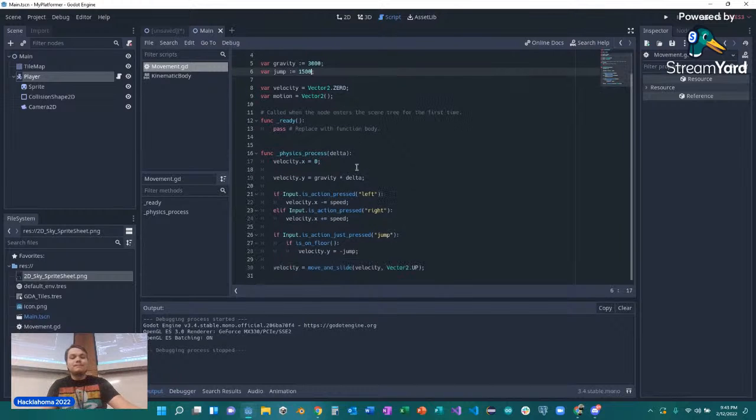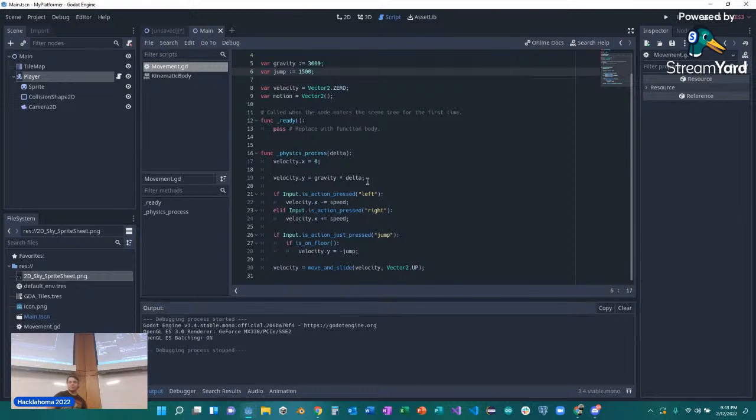If you were to add that instead, plus equals, that would make it accelerate. Yes, it would. Then you would need to limit it, right? Unless you just want infinite velocity eventually. Set it to 0 when it's on the floor. You certainly could.